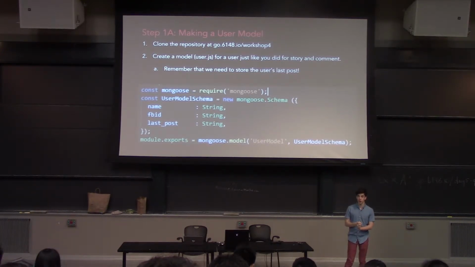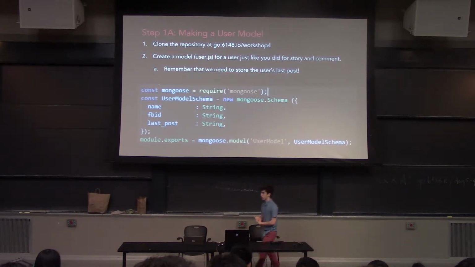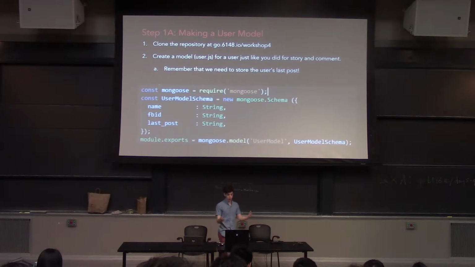Oh, is the link broken? It says there's no root on the client. Can somebody quickly fix the URL shortener link? I don't know why the URL disappeared. Which one is this? Workshop 4. Okay, give me a second. But also, one thing you can do as a temporary workaround: go to go.6148.io/workshop3, and at the very end of your URL, just change that. But workshop 4, I think. I just fixed the link. It's all good.